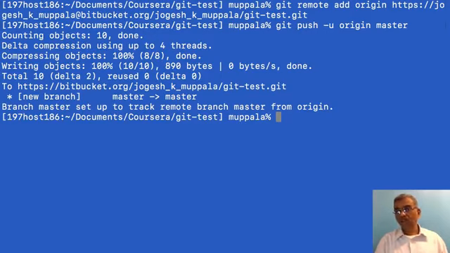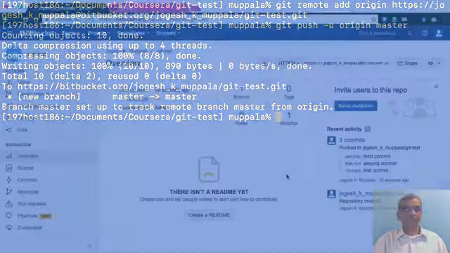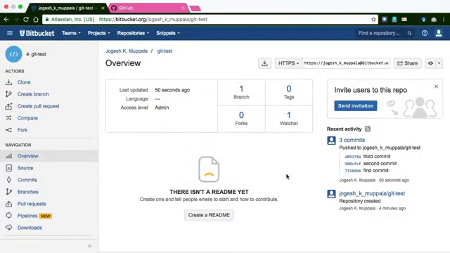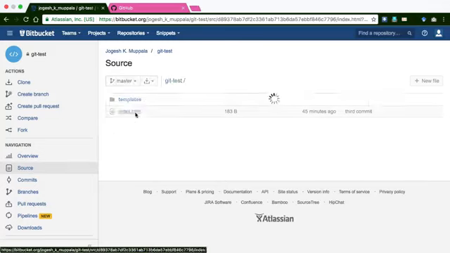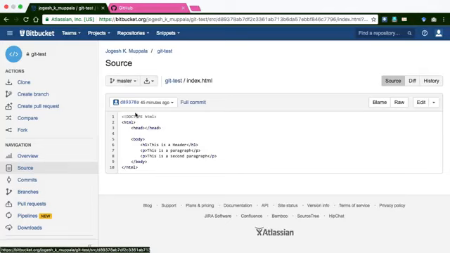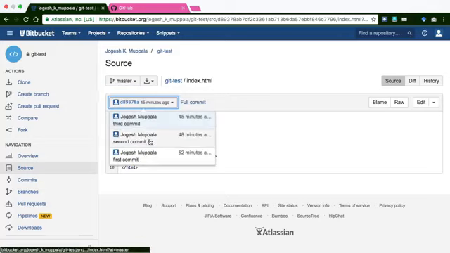So let's go to Bitbucket to see the status of my online Git repository now. Going to my Bitbucket and reviewing the online Git repository, you can see that a branch, the master branch, has been pushed to my online Git repository. I can then examine the source, and you can see that I have the index.html file, which is exactly the same as what I have in my local Git repository, and examine the various commits also.